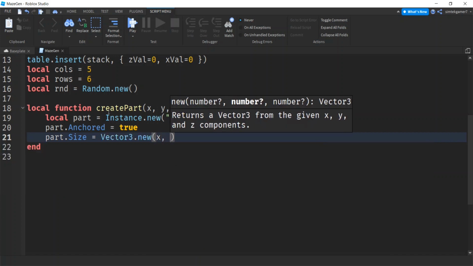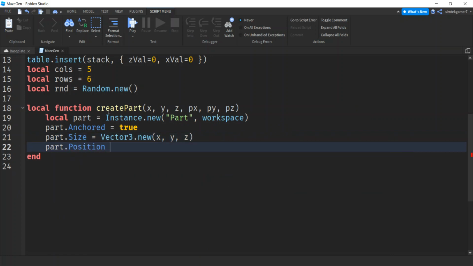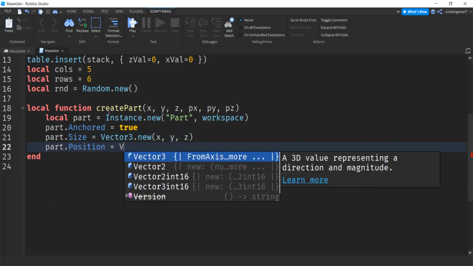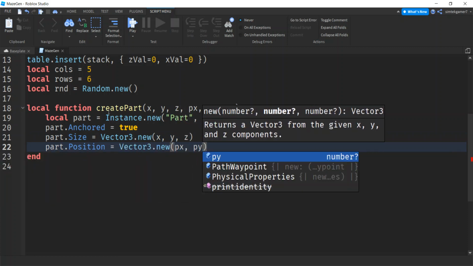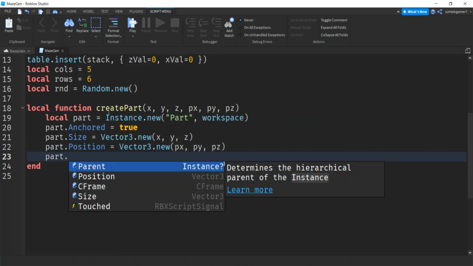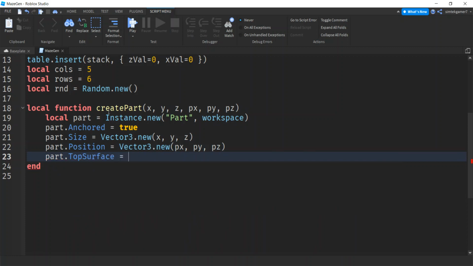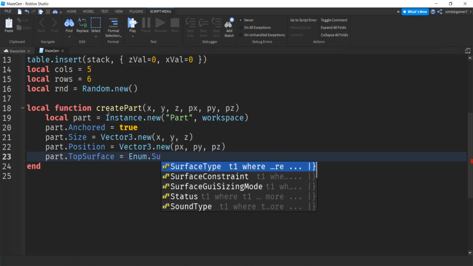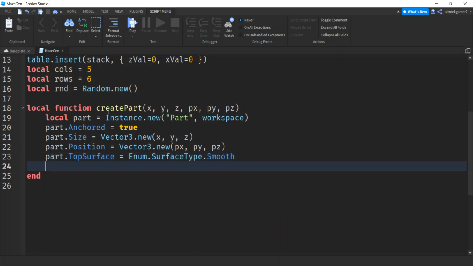And that's going to be X, Y, and Z. Part position, Vector3.new, PX, PY, and PZ. Oh, and the default parts are going to have that Lego surface. So let's go ahead and do a top surface, Enum.SurfaceType.Smooth, just so we don't have that Lego look on the top. We'll return the part.